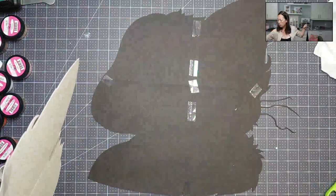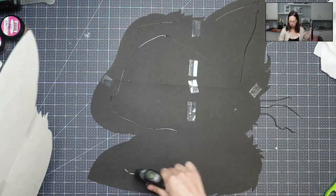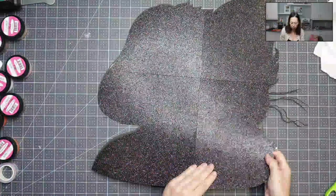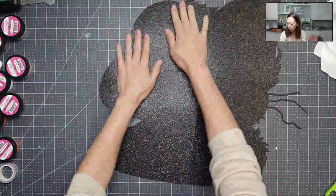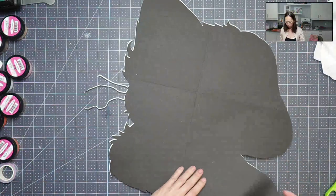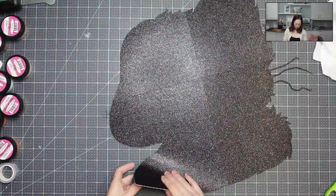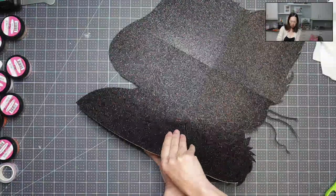Okay, and on this, I'm just going to put a little bit of glue. Get this going. Line it up. And it's down. And I think what I'm going to do. Oh no, that was not good. Oh no. Because now you see the white. Okay. Well, that's what happens when you go too fast. And I'm going to peel this off.